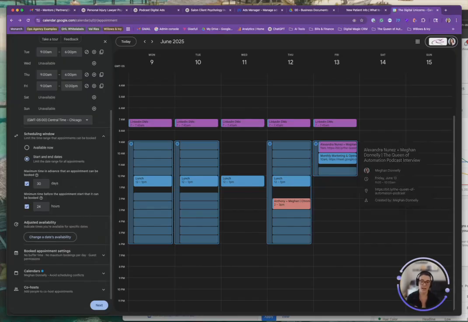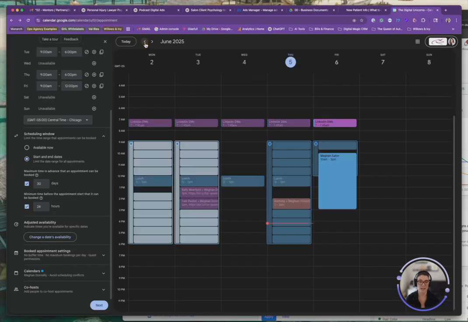Now, the best part is you can overwrite this with your other appointments. It's not going to let people book over your appointments, so you really don't have to do that unless you want to just take the whole day off. And you can do focus time, events, and appointments and stuff like that that way as well. You don't have to do it here.